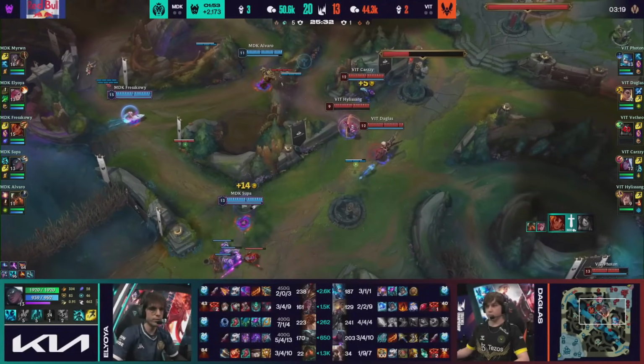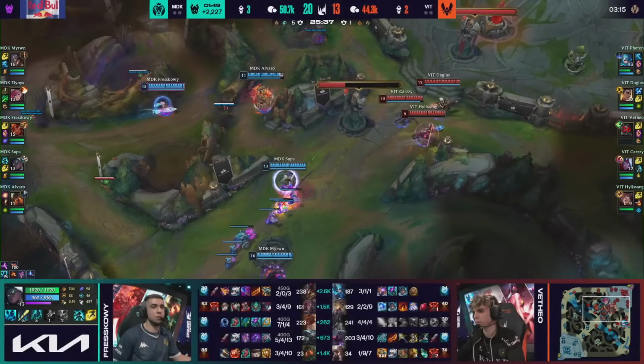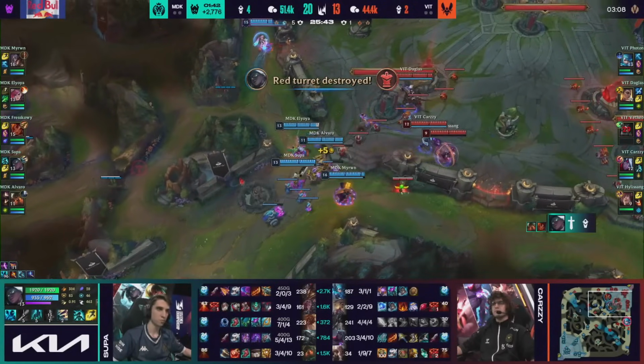Perfect way to start this push in. Wave clear on the side of Vitality is awful. 96 souls on Senna, so almost 100 extra range. Should hit 100 here shortly. You cannot stop this siege. That's a Twisted Fate with a gold card.